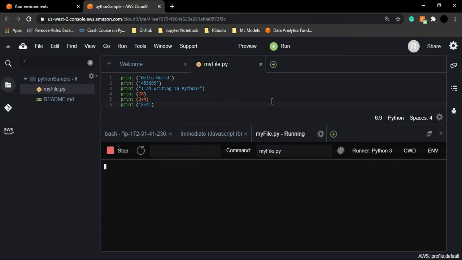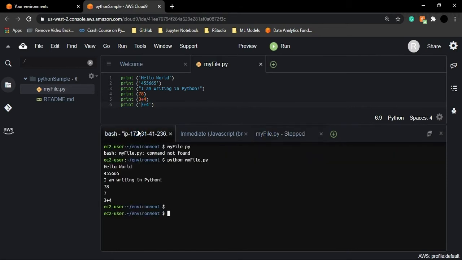In case your myfile.py, or basically any file that you have created, is taking a lot of time to run, then you can just click on this stop button, right? So this running would be stopped. Then if you want to execute this file, you can see this bash terminal. You can come to this bash terminal and here you can execute your file. Okay, so what is the command that you need to follow? I have used this command to execute this file first. So I'm just going to clear the terminal.